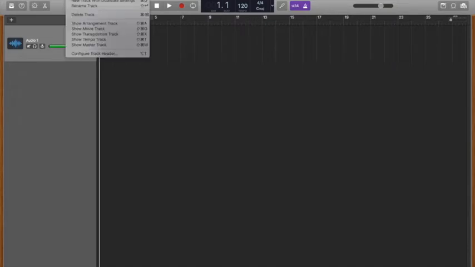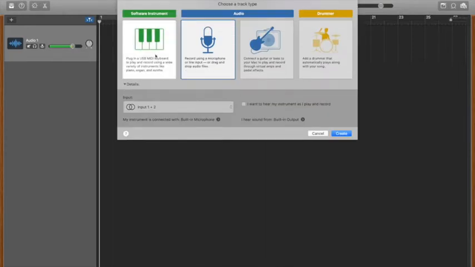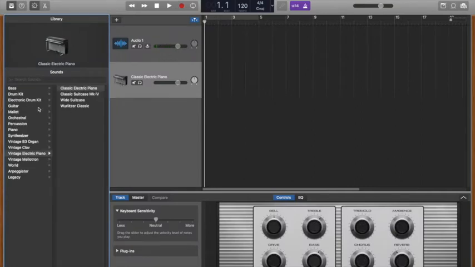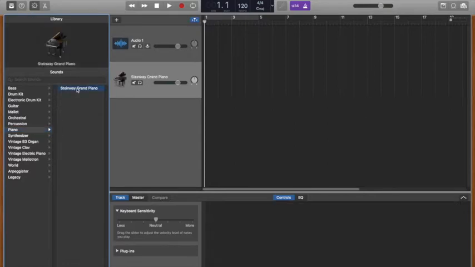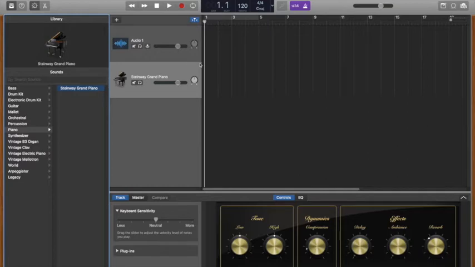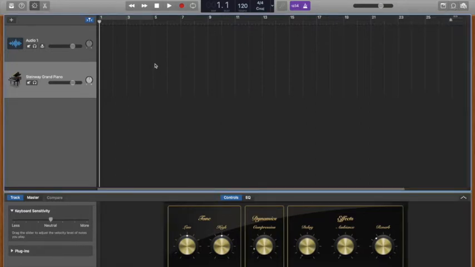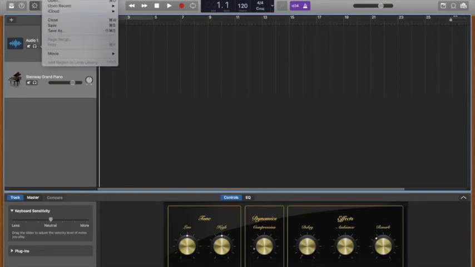So, for example, if we go to new track and we choose a software instrument, we can say create, and then we can decide what kind of instrument we want that to be. Here in the media browser, we could say we want it to be a Steinway grand piano, and then that track would be an instrument track. But mostly what I'm going to focus on today is using the existing material that's available to you here in the loop browser. And so with this sort of cursory look at how to initiate a project, I'm going to take you through how I created the piece of music that I posted yesterday.